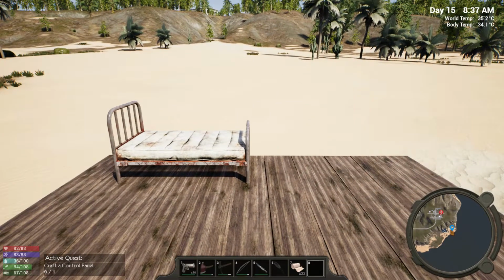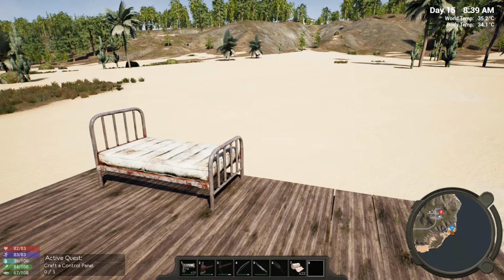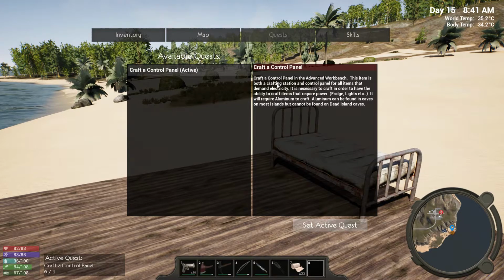Right, we've done it, ladies and gentlemen, boys and girls, girls and boys. We've actually made a bit of a base. Right, I've been looking at the quick quest here. It says, craft a control panel in an advanced workshop. This item is both a crafting station and a control panel for all items that demand electricity. It is necessary to craft in order to have the ability to craft items that require power, fridge, lights, etc.